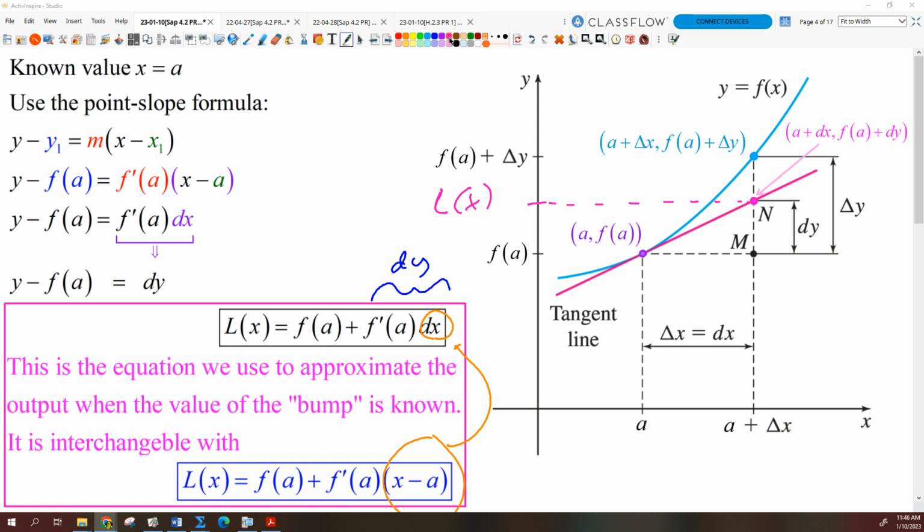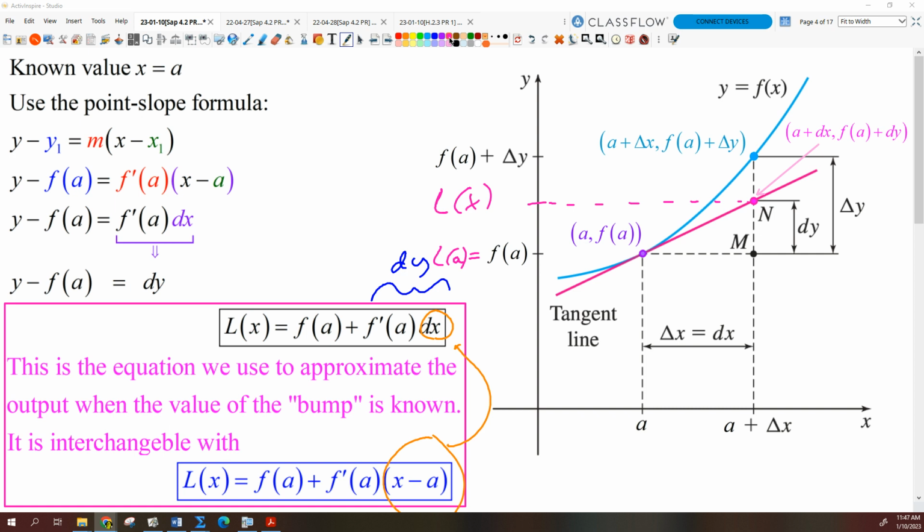Okay. This is f of a, which is the same thing as L of a, isn't it? Right? Because the linearization, the tangent line and the function have the same y value at the point of tangency, right? Okay, so f of a is equal to L of a, right? Capital L just means, just so we can distinguish between the function and the linearization, capital L means linearization, so tangent line, right? The function corresponding to the tangent line is L of x. So that's L of a.